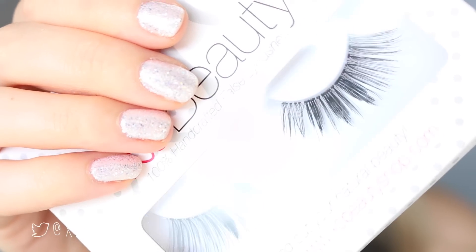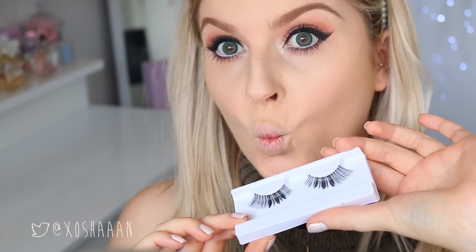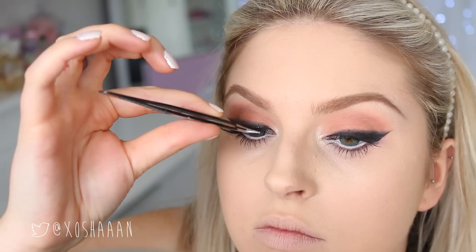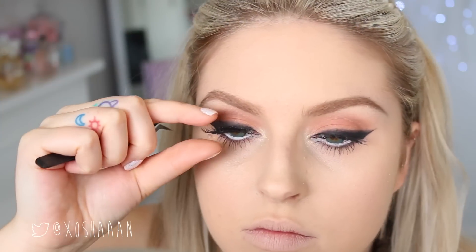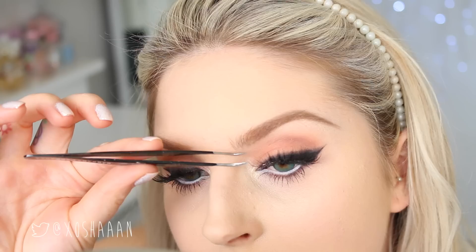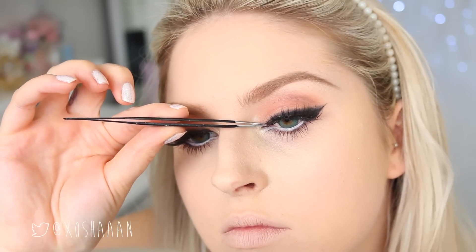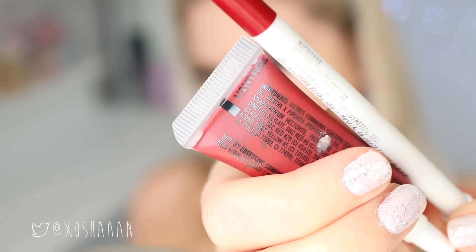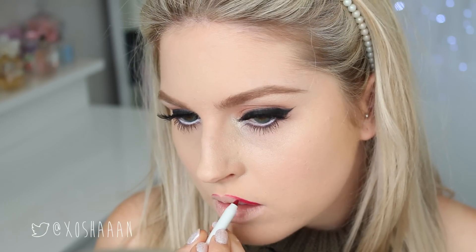The lashes I have chosen today are Exo Beauty in the Gold Digger — they are nice and dramatic and I think they go with this look really well. I'm just popping those on, making sure they're nice and secure on all the edges. Don't forget to go over that lash band with black eyeliner just to make sure the glue isn't showing. I'm moving on to my lips — I chose a really dark vampy red color. Feel free to pair up any lip color you feel would suit this look, because you could really wear it with almost anything: nude, pink, purple, just whatever floats your boat.